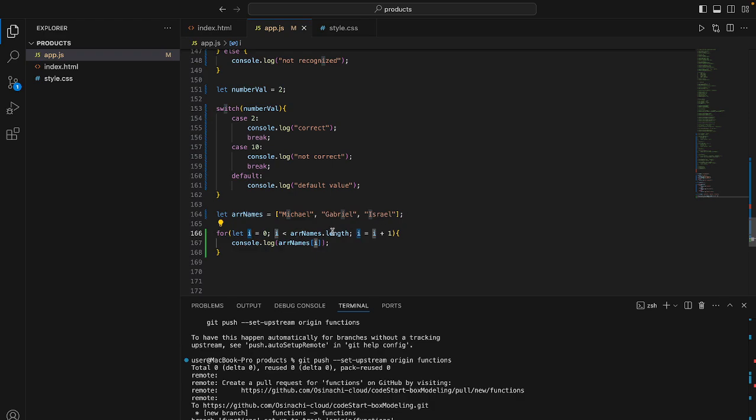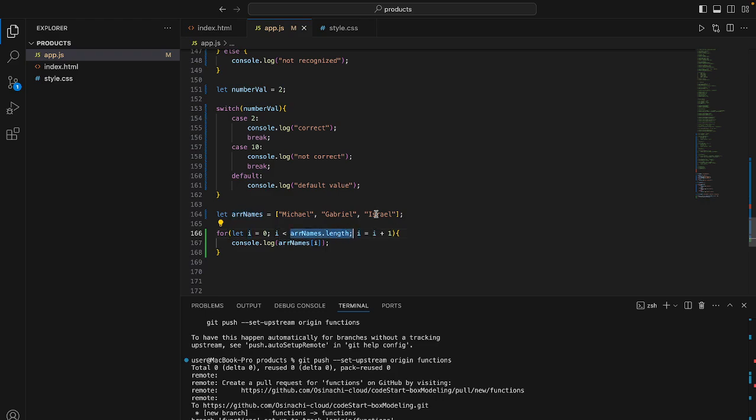So why less than 3? Because this is 0, 1, 2. It means that the last one is usually the length of the array minus 1, actually. So the length of this array is 1, 2, 3, right? 1, 2, 3. So it means we have 3 items in the array. But the last item in this array has an index of 2, right? So the index of the last item in the array is usually the length of the array minus 1. So that's how we came about this. So that's why I'm saying i is less than the length of the array.